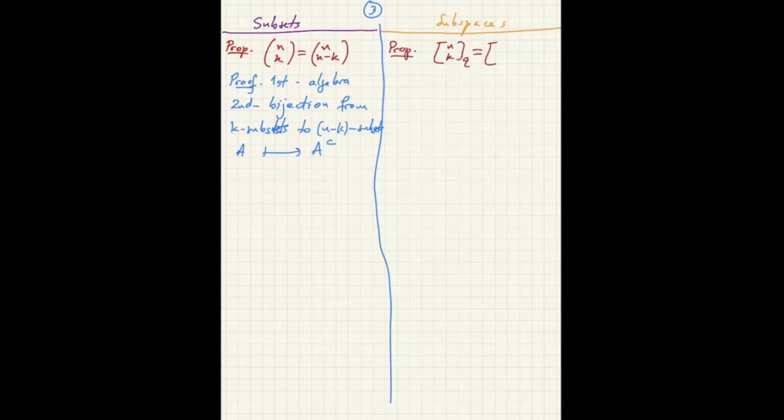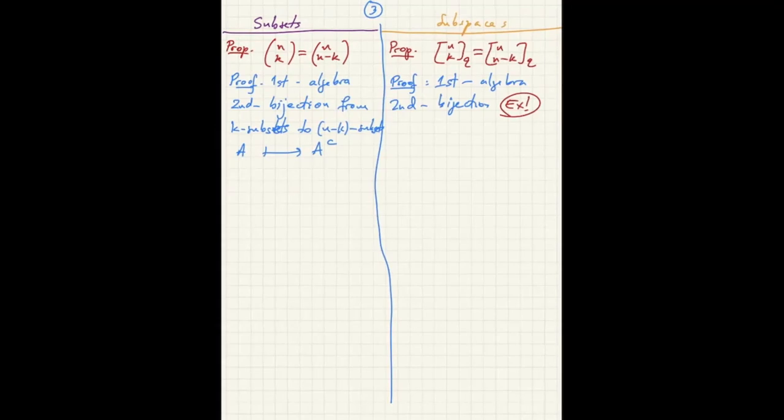So you can have n choose k is the same as n choose n minus k, and proof. The first one, again, is just the formulas, so algebra. You can figure out it's obvious, it's pretty simple. And the second one, try to do a bijection. So I'll leave it to you as an exercise to think how you can do a bijection from the k subspaces to the n minus k subspaces. So yeah, think about it, and I'll be happy to talk to you if you have questions.